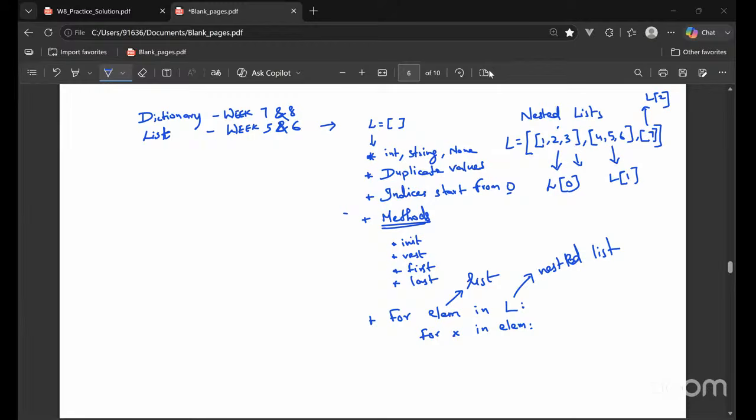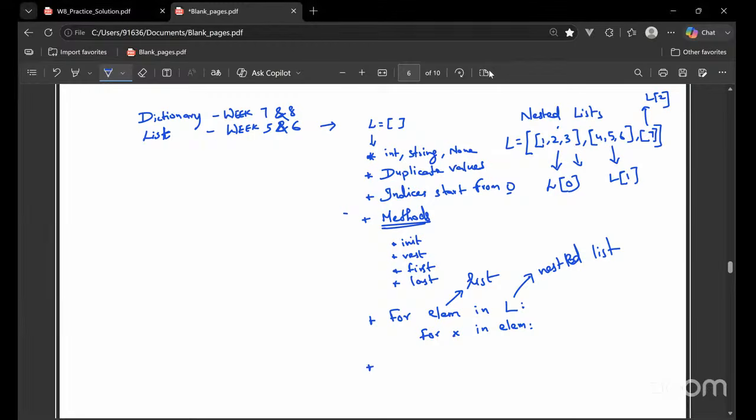And the one more thing which I forgot is how to append an element in the list. For that we use a notation. If I want to append something to my list, I usually use this plus plus symbol so that it gets appended to my list.